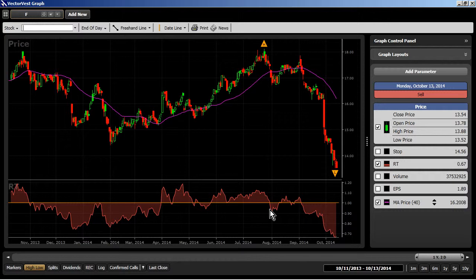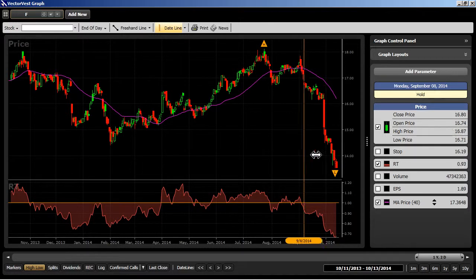And remember, you don't want to own stocks that are moving down. So if you have a stock whose price is moving down and the RT goes below 1, again, become defensive, and everything I said just a moment ago, just rinse and repeat. You can see right here, if I put the date line on here, was a time where it went below 1, and then it crossed below 1 again here, and here. Any of those times would have been a great time to exit the position before this happened.